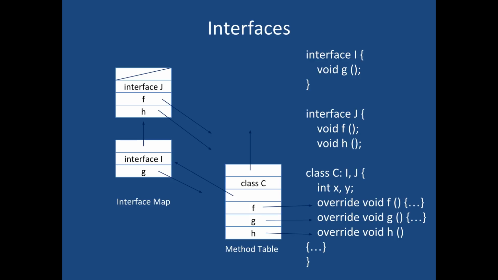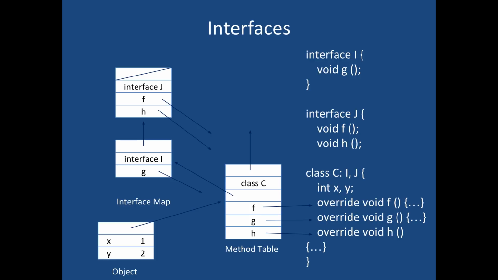We just know, the compiler just knows that there's a variable of type I, and we're invoking a method on it. Yeah? Would the interface map change if we said, instead of class C and I, J, we write J, I? It might be in a different order. But other than that. Yeah. So what's it going to take now when we call a method on it, when all we know is a variable is of type I, and we're calling a method F on it? What's going to have to happen?